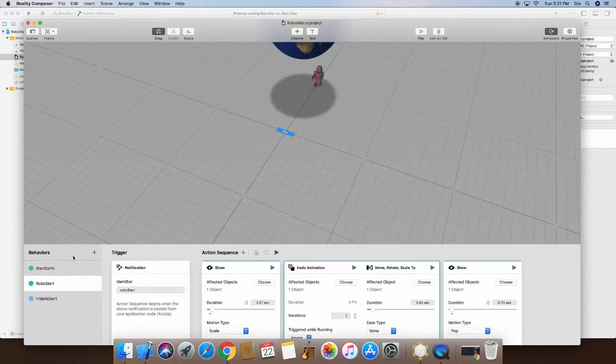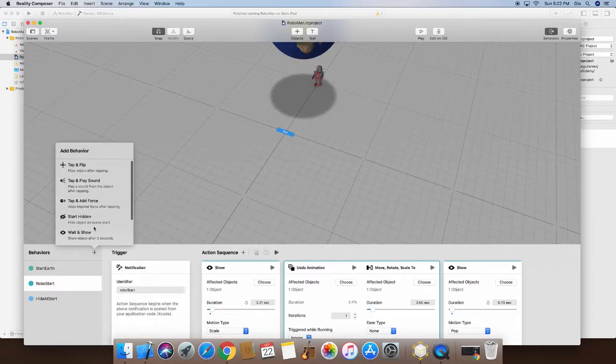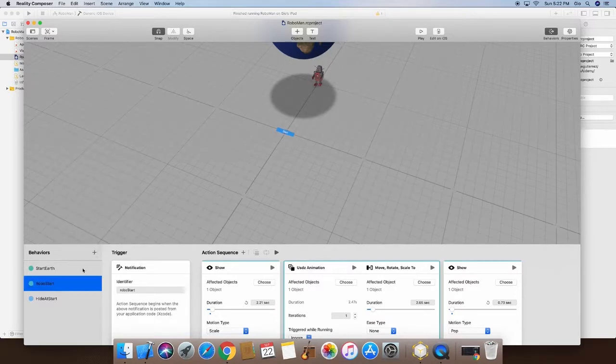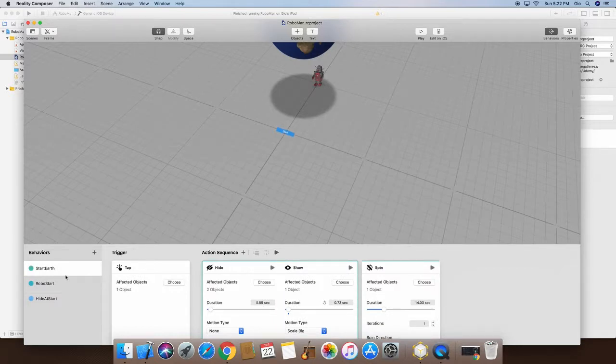These are called behaviors, as you can see right now. These behaviors are basically notifications that will tell you, hey, we're going to do this on this kind of object. So if we were going to create one, here is how you can do it. You can do any of these, or if you don't like them, then just press custom. But I'm not going to do that. So I'm on Start Earth. What this behavior is known as is a notification. Basically, it's about what the Earth is going to do. So all of these three behaviors are custom.